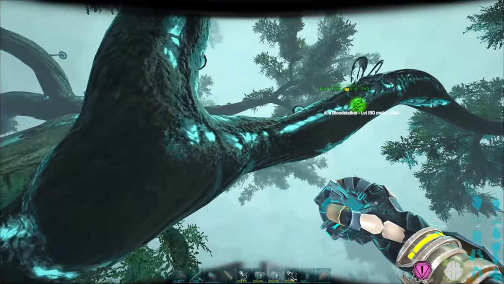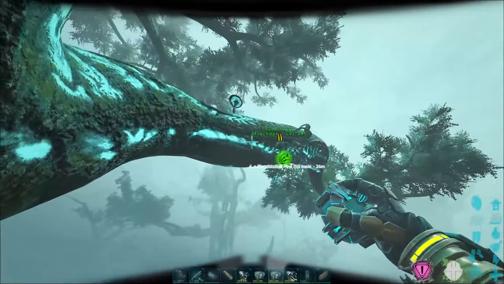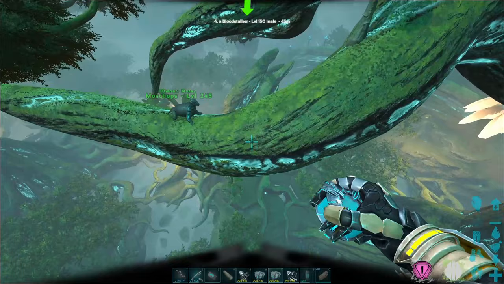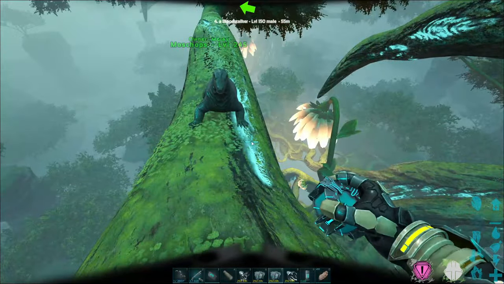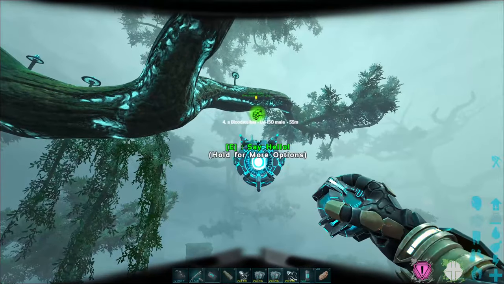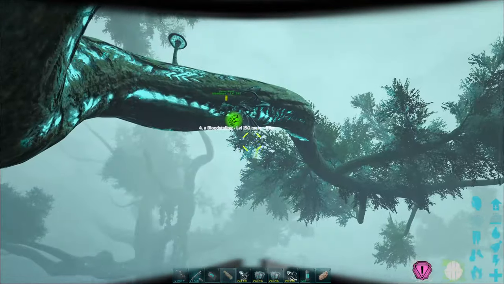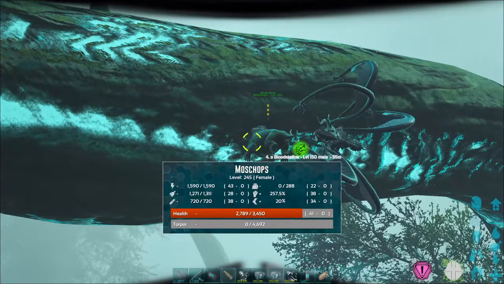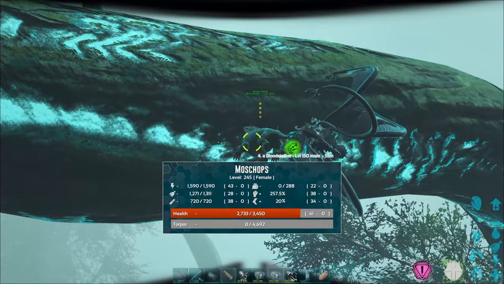Are you eating the one I just threw there? It appears like you are. Okay, now what that means, because he is eating the moss chop. No, it doesn't. Shit. Do you have to kill the moss chop first? I think you have to kill the moss chop first.